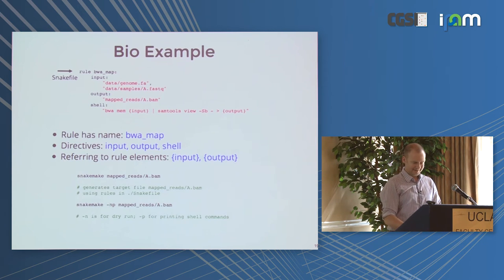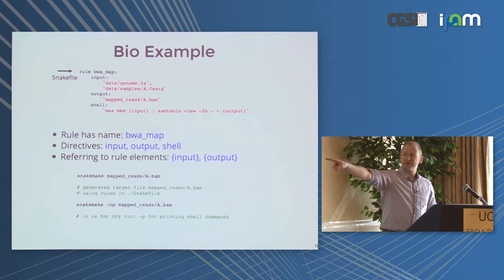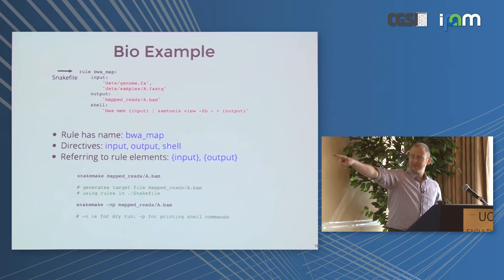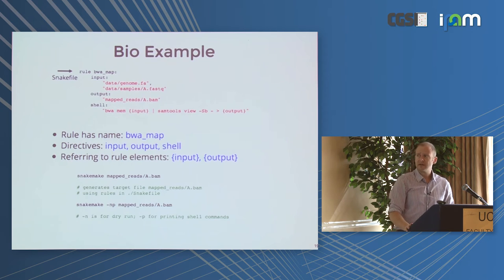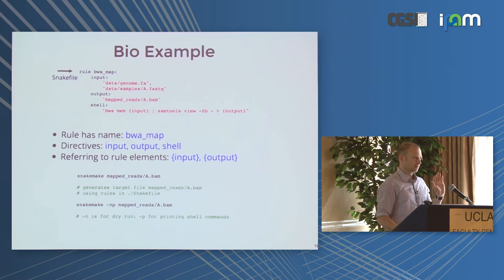Okay. So that's the basic syntax, and then on the command line, you type snakemake and the file you would like to have generated, which is mapped_reads/a.bam, and Snakemake looks up in the Snakefile which of the rules is responsible for generating mapped_reads/a.bam, and then it finds, okay, this is rule bwa_map, because this is just where you see it here. And then it executes the rule, and the job that comes along with it, and in the end you have generated the file. You can also have dry runs, where Snakemake just shows you which jobs have to be run, depending on which files already have been generated, and so on. You can also run with -p for printing shell commands and several other options.